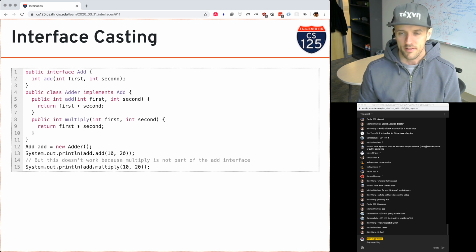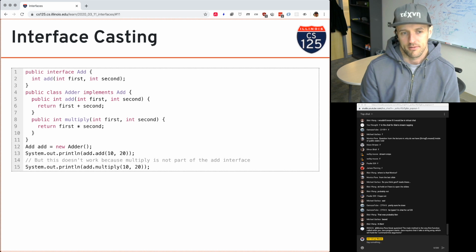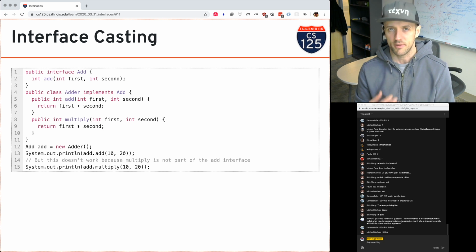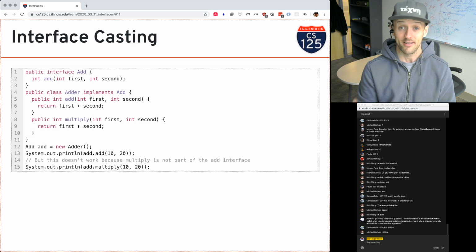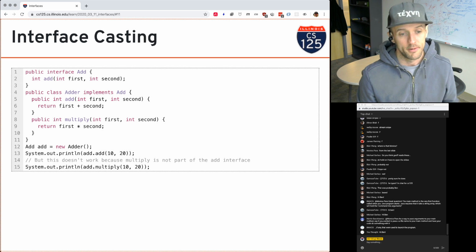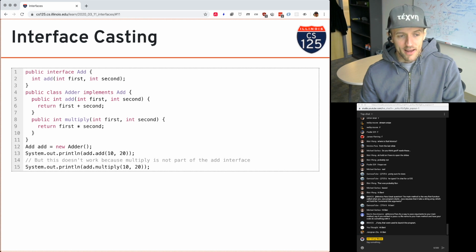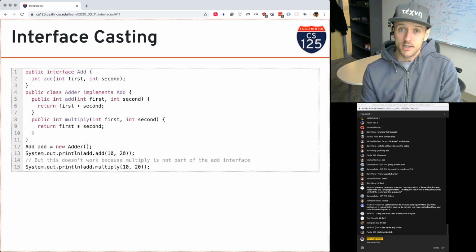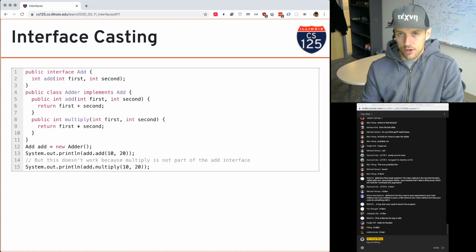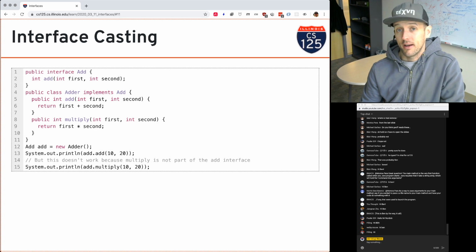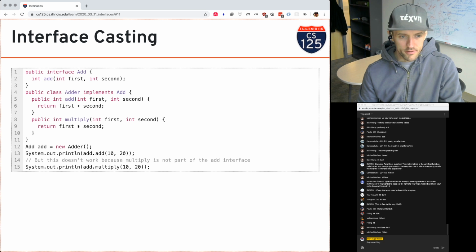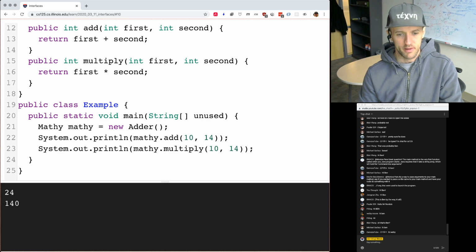This is similar to what we did with object casting. If I cast something up to a capital O object, I can't call any of the specific methods that class has added, because I could have a reference to another kind of object that doesn't have those methods. In this case, when I cast something to an interface, I'm guaranteed to be able to call any of the methods that interface defines, but I can't call any other methods that the class might have defined that don't exist on the interface. I think I have some slides that basically say this.